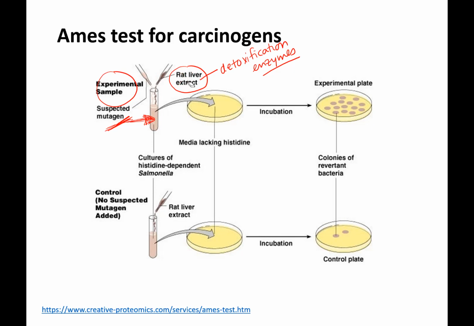So the point I want you to understand right now is that sometimes the enzymes in our smooth ER can actually cause something to be a carcinogen when it wasn't before. And that's the whole point of using liver extract in the Ames test, is to look at the effect of our natural metabolism in our body on a molecule and see if it becomes cancer causing, potentially. So keep this in the back of your mind. Again, we'll talk about Ames tests with Unit 4.